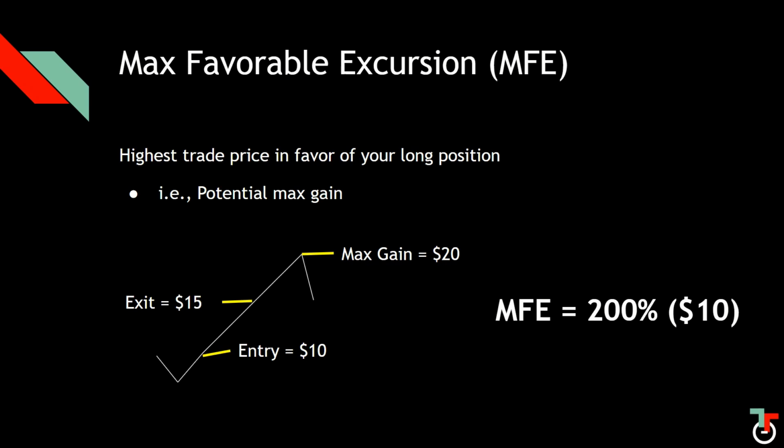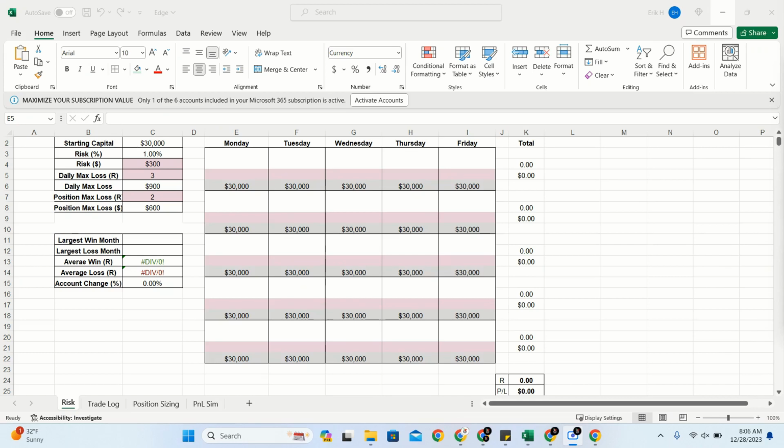Before diving in to tracking edge and optimizing edge, let's talk a little bit about risk management. This is harped on like crazy within the trading realm, and it's really important. Risk management essentially puts the fate of your trading career in your hands. If you have too much risk, you're going to blow up your account and potentially not be able to trade again from a financial perspective. Or if you're really good at risk management, this gives you more time in the trading game and more time to make it. And time in this field is really important.